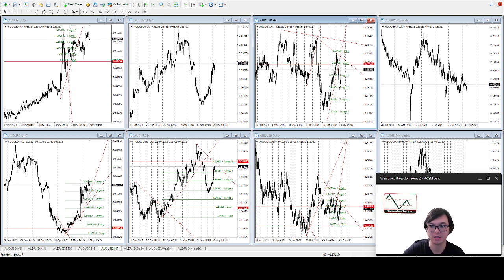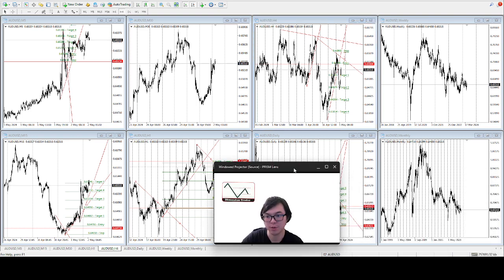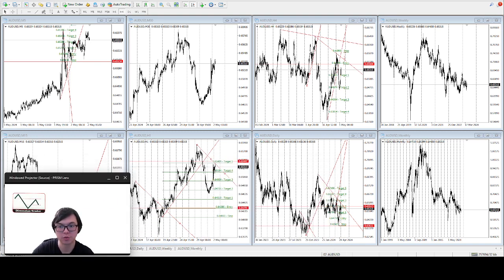Okay, let's begin. So let's talk about the Australian dollar, for example. We are going to show you how this trade can help you to identify your trading style. If you are looking for bigger risk, like more than 50 or 100 pips, we will go in for the long-term trade such as the day, weekly, or even monthly.